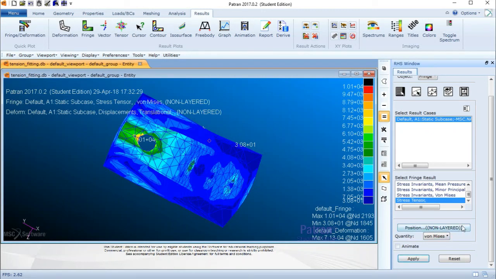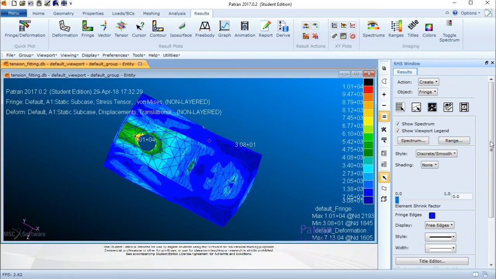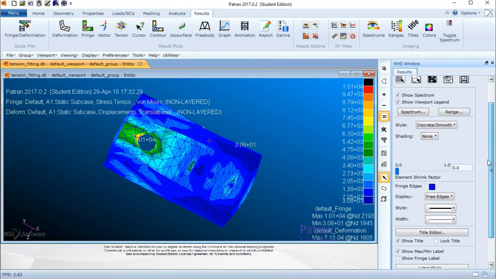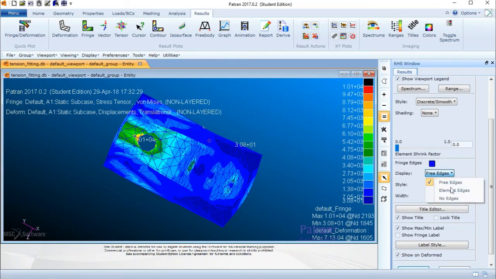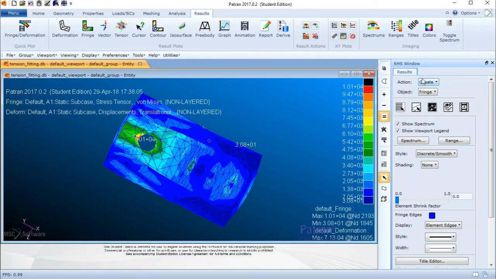Before you click on apply, you're going to click again here in display attributes, and you're going to choose here element edges to display. You're going to click apply. So now you can go back and click apply.